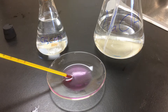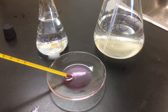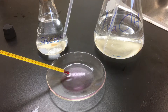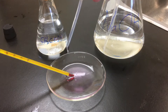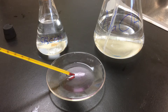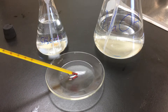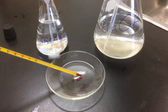Pair five uses the purple product from pair four, which has an initial temperature of around 19 degrees Celsius. We add acetic acid to it. We can see the addition of the acetic acid is changing the solution back to clear — almost all of the purple color has disappeared, and now it's all gone. There was a significant change in temperature during that reaction, as the temperature rose from 19 to 29 degrees Celsius.